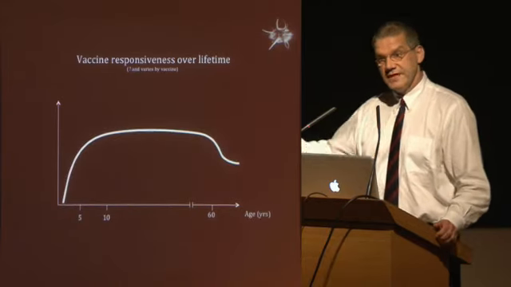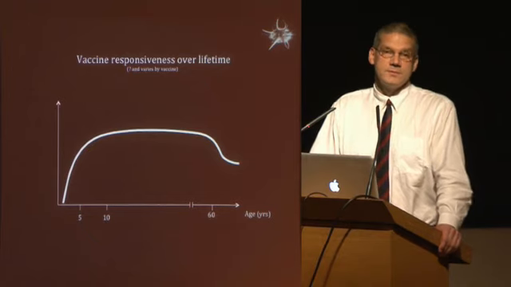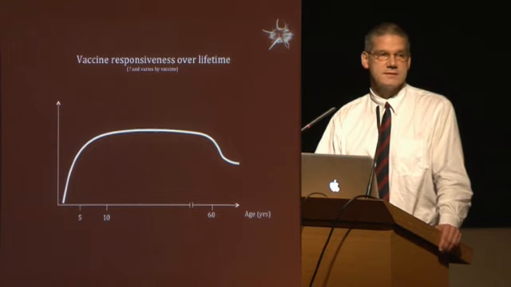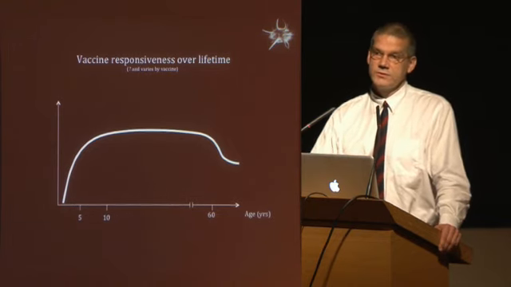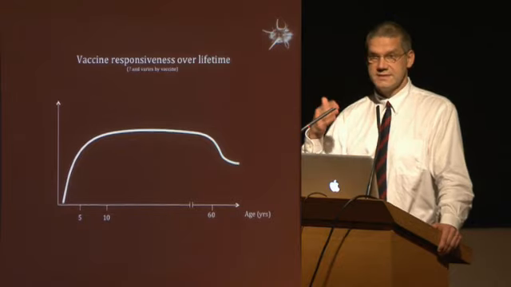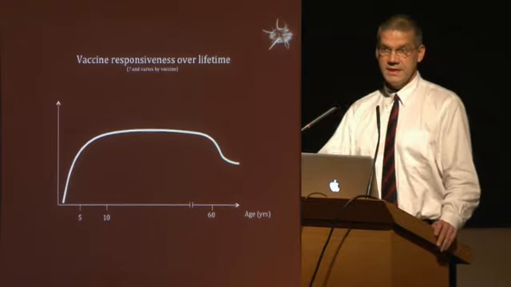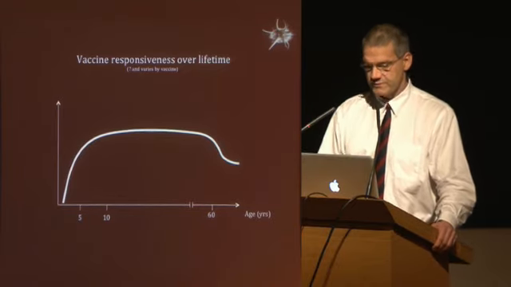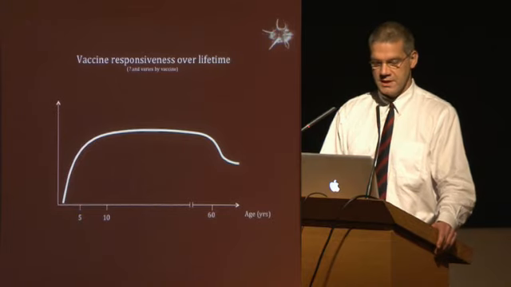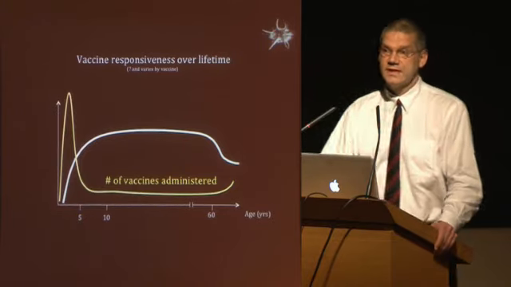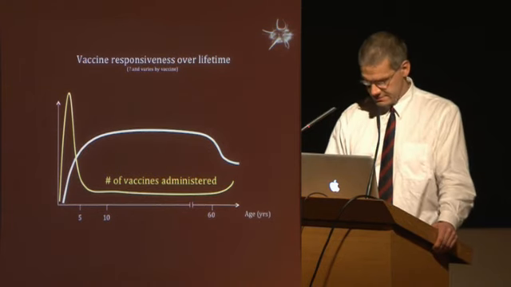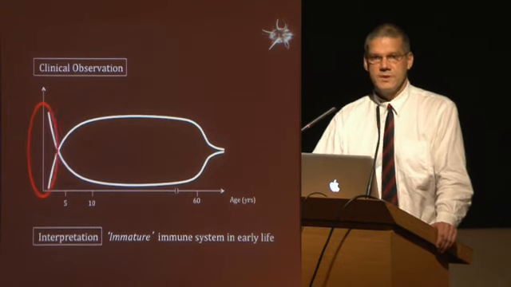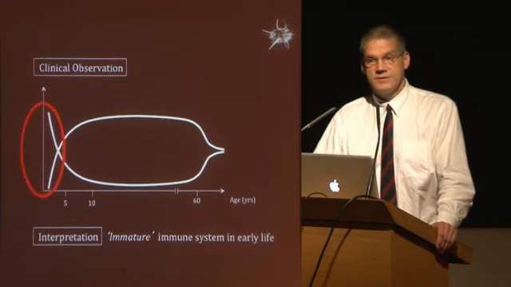And if you look at the same kind of age distribution on the x-axis and look at the dogma as to what we believe is true for vaccine response, the dogma has it for most vaccines at least, that vaccines given early in life don't induce an immune response as effectively as the same vaccine given a little bit later in life. Somewhere around early childhood you reach adult level of vaccine responses. That may not be true for all vaccines, but for the purpose of today's talk, that's sufficient. Unfortunately, most of the vaccines are given in early life, and that clearly is a discrepancy that is difficult to reconcile at the moment.